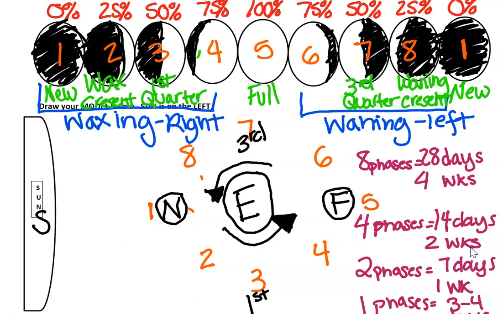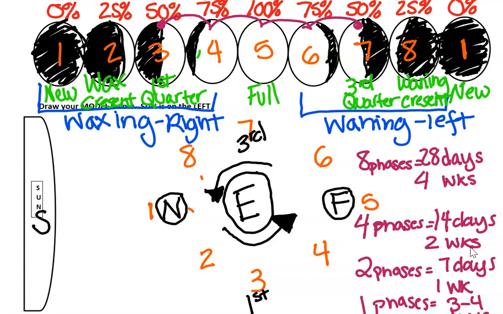So I'm going to explain how I use this timeline over here and use my moon as a timeline. So let's say I start at the first quarter moon, and I want to know how long it takes to get to the third quarter moon. So I use it as kind of a number line. I start at the first quarter. I'm going to move over 1, 2, 3, 4 moons. You count not where you start, but how many moons you change. That's 4 phases. So to get from first to third quarter, which is about halfway, 4 phases, it takes 14 days or 2 weeks.